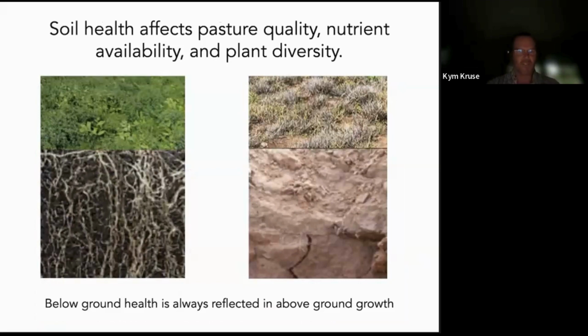So plant species diversity equals nutritional diversity, and many of us are in the market of making money by putting weight on livestock. So the broader plane of nutrition that those animals can be on, the better. I know that down in the Fitzroy Basin Association, dieback was a particular issue, and there's a lot of theories around why dieback may occur. And I'll throw my 2 cents in there and think that dieback is probably, or could be, a result of many, many years of monoculture grasses being grown, because the monoculture grass is being grown for its livestock nutrition and the weight gain that it puts on.